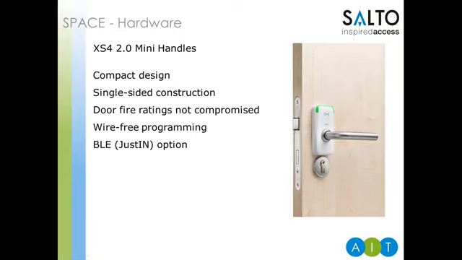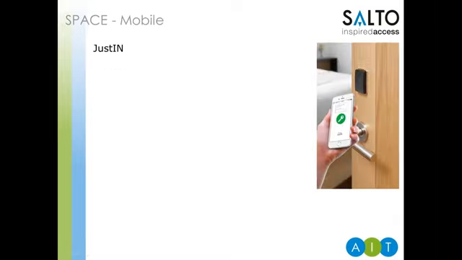These handles can also work with the new Bluetooth technology that I mentioned earlier, and I'll be going into a little bit more detail about that too. The Bluetooth technology is referred to as JustIN, basically allowing a user's phone to unlock doors. There is another version of this called mobile NFC, and what that enables you to do is use a phone to update a card. So you can basically use your phone as an update point to get new access rights onto a card. Unfortunately, it only works with Android devices because the NFC is restricted in iOS phones.